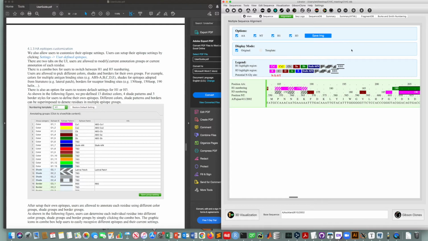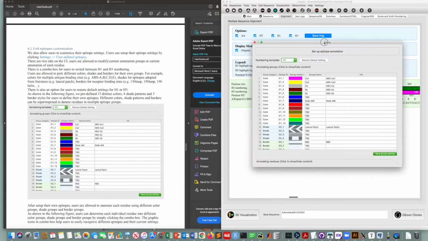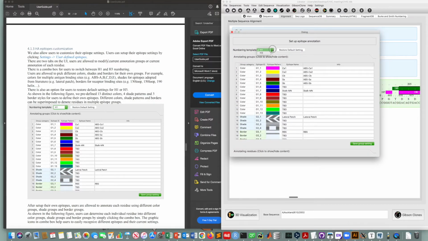To customize your current epitopes, you just go to settings, then go to the user-defined epitopes, as we showed here. So here you can change the epitope definition for H1 and H3. And also you can restore the default setting if you made something wrong.